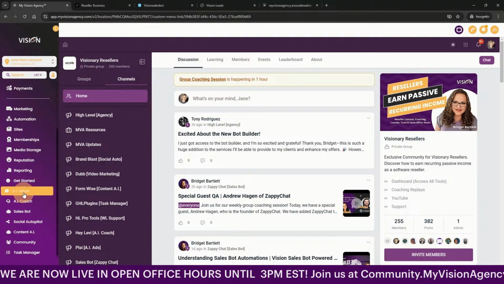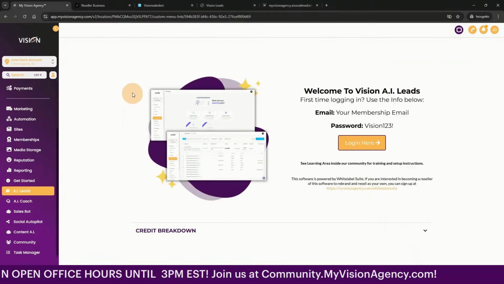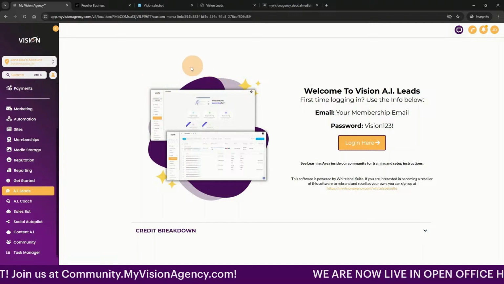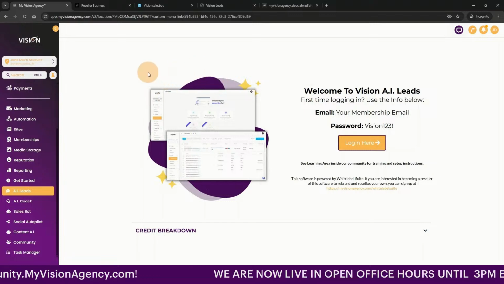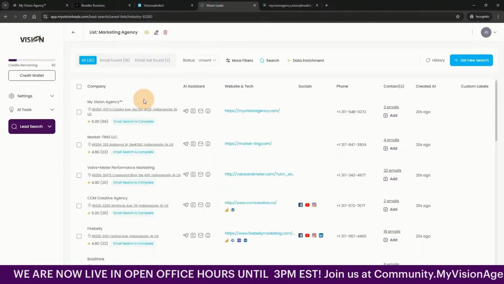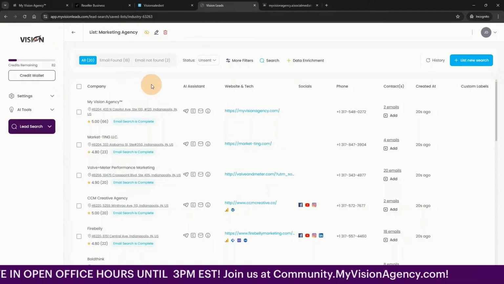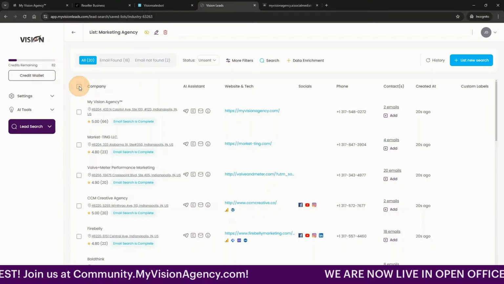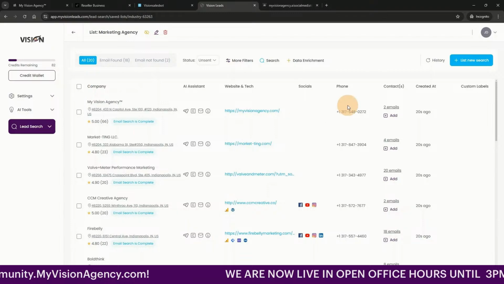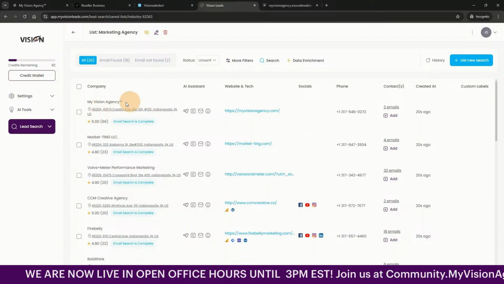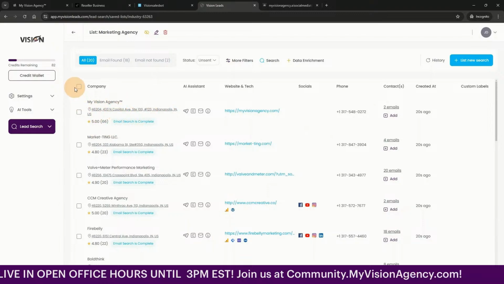Now, we also have a tab here for the AI ads leads. So this is another white label software that I've created, or that I've signed up for to provide for my agency clients. And you can see here, this is actually a really good software. You can just simply search for, in this example, marketing agencies in Indianapolis, and I can get all the contact information. I can even get the emails of everyone who works there. Interesting that my agency pulled up here.